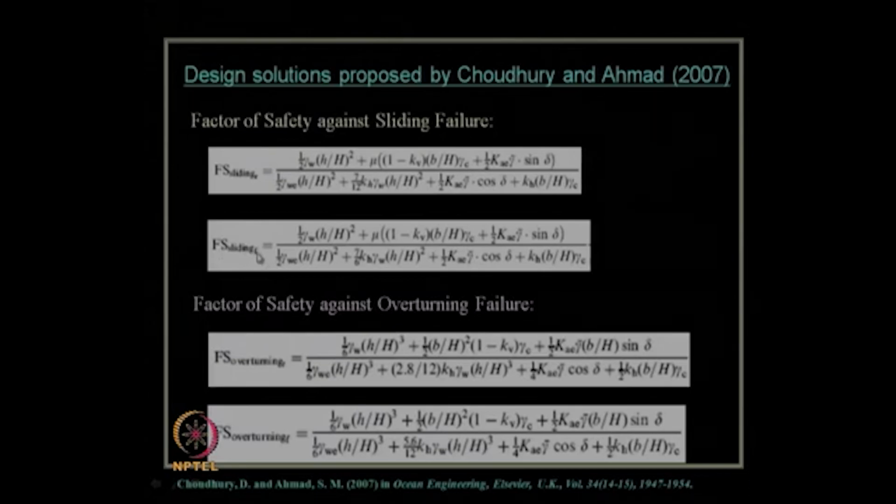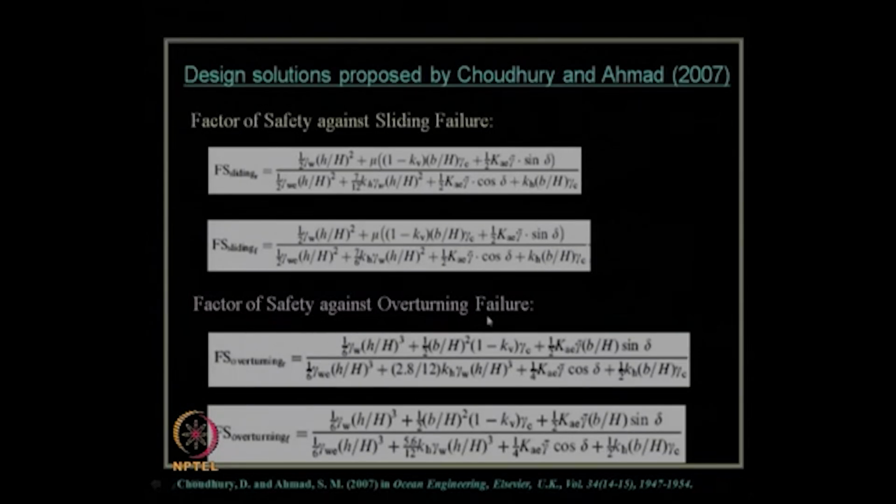But if the permeability is not good and the filter design or weep holes are not designed properly, in that case your soil is going to retain some water. So that should be used for restrained water conditions, that is, the factor of safety against sliding with respect to restrained water. For both cases the closed form equations are given.